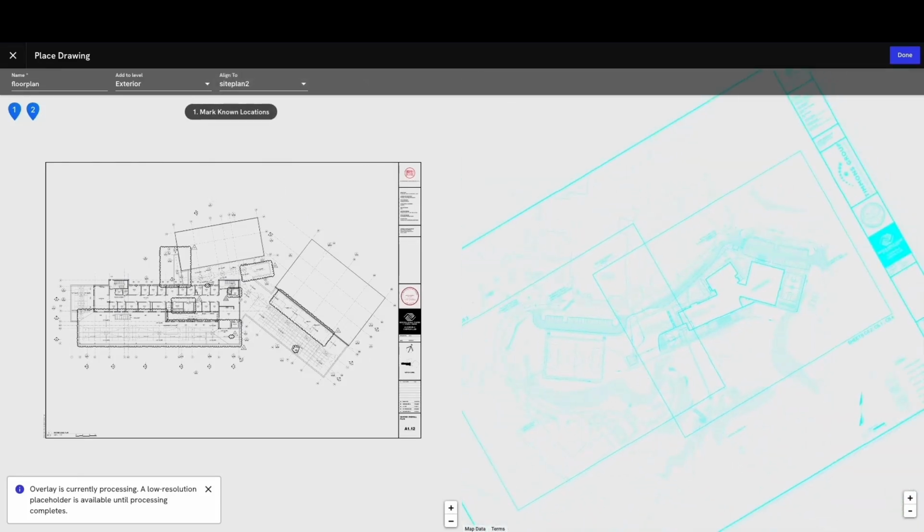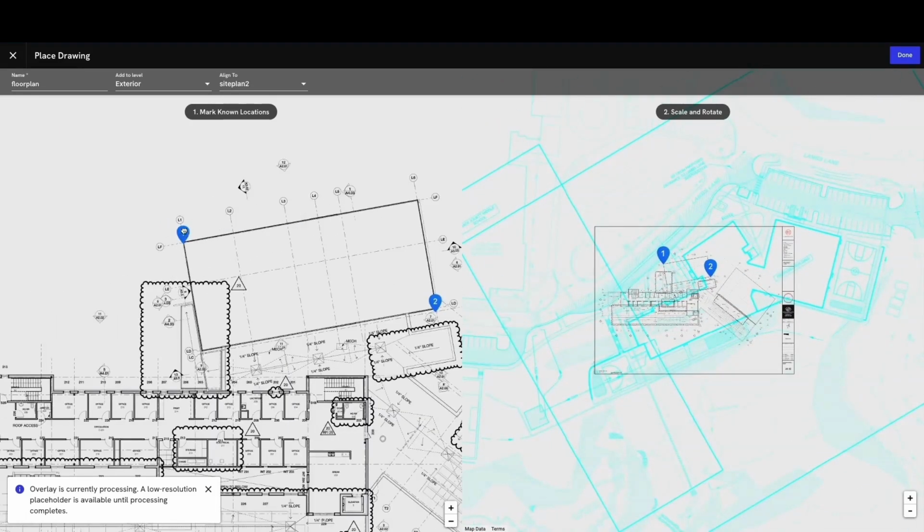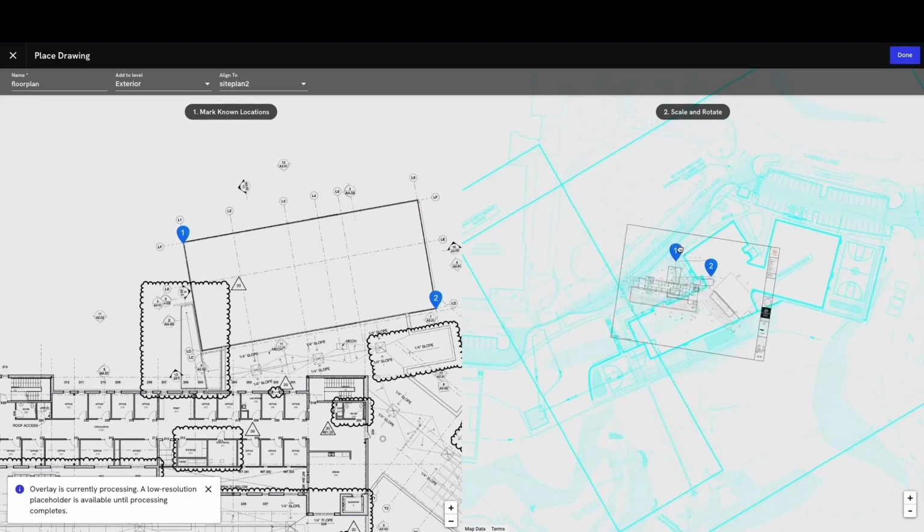Now what I'll do is I'm going to align this drawing on the left to my site plan. So again, choose two known points. And then align it with the site plan.